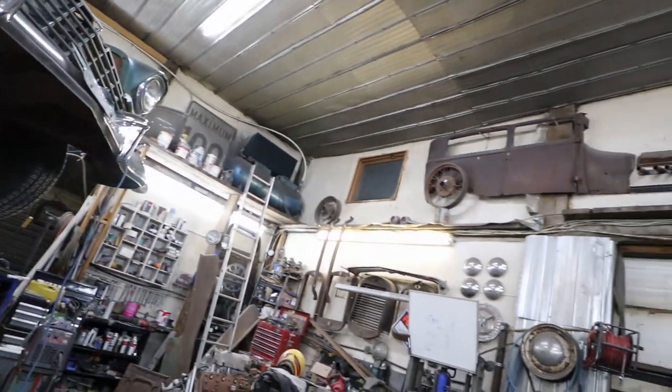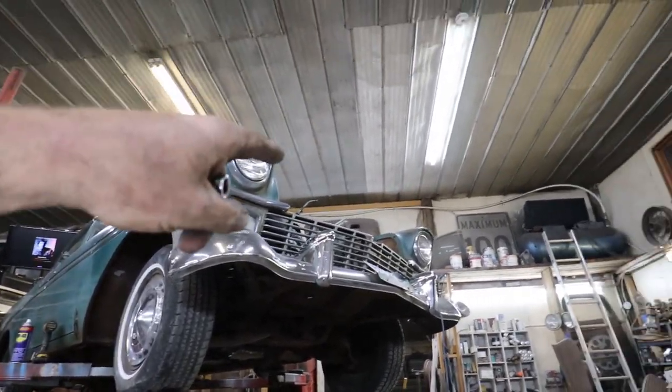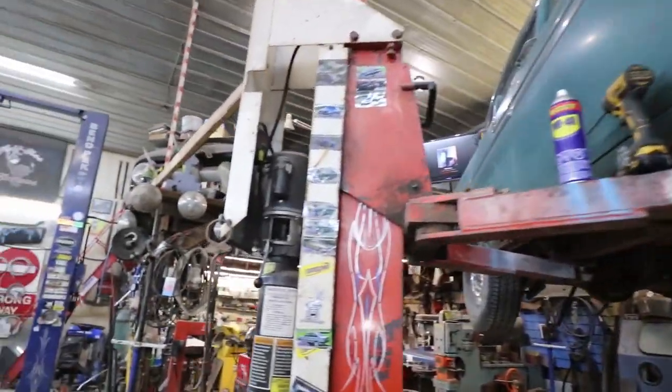It's still kind of early tonight, so I can give it another hour or two, see what I can get done on the motor, if I can get that PCM mounted, and I don't know, we'll find out.